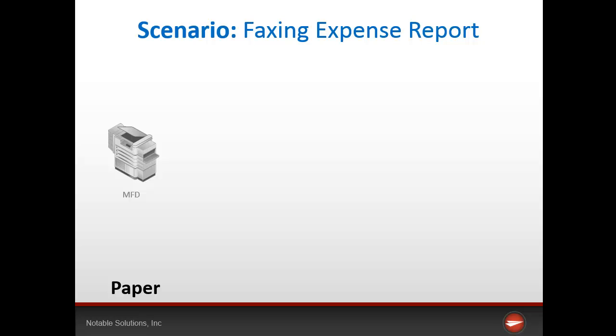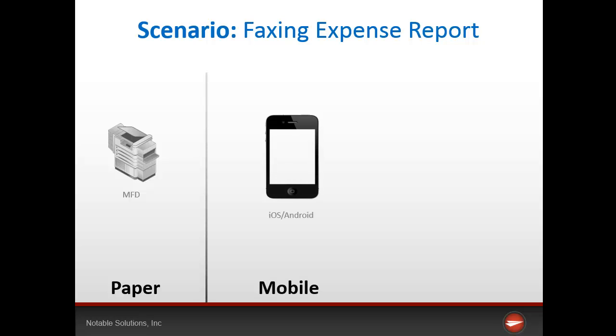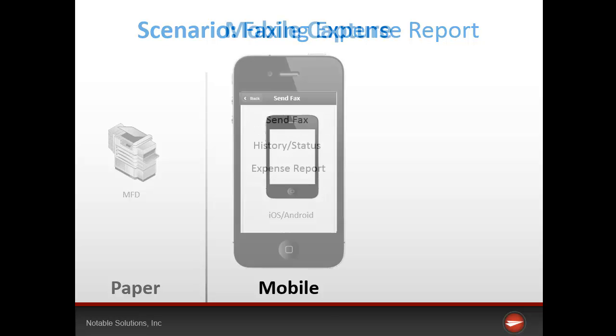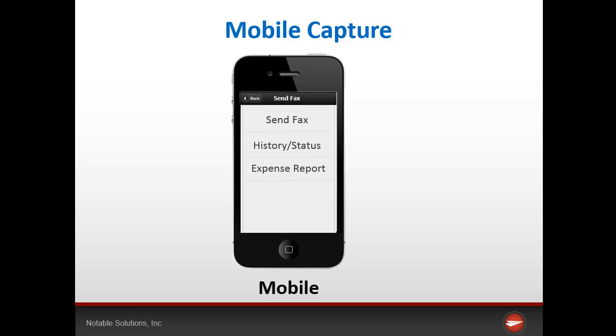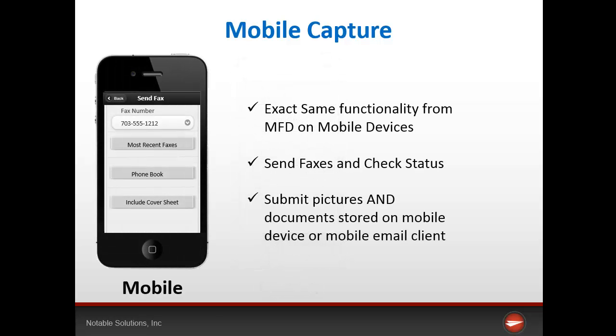So we just covered faxing paper documents. Let's now talk about mobile documents. Commonly in the workforce today, you're on the road and you might receive a document attachment via email, or you might be taking a picture of something. And how can you do that using a mobile device? Well, with the NSi technologies, the exact same workflows that were on your multifunction device are also exposed on your mobile device. So you can do the exact same things.